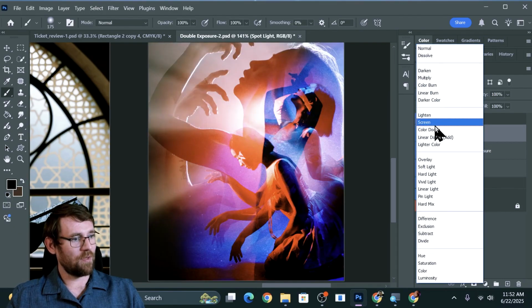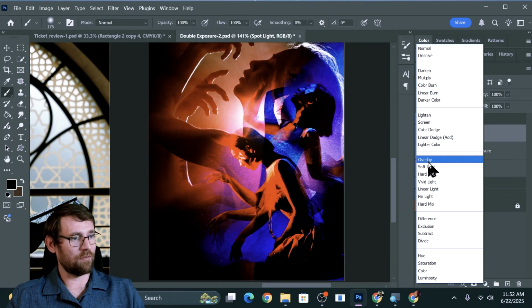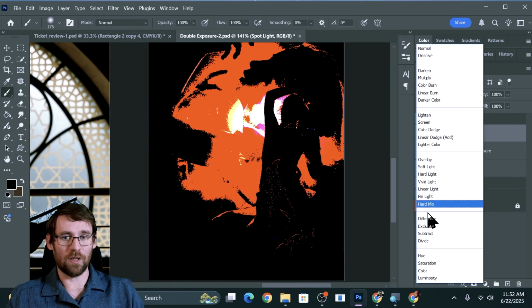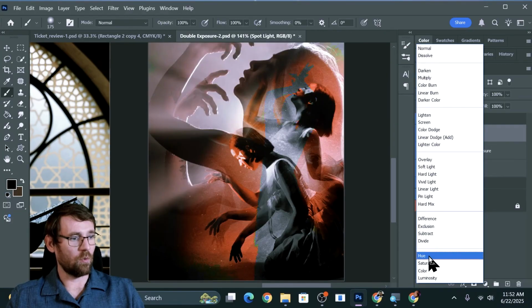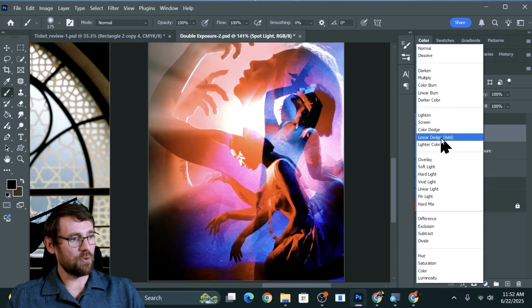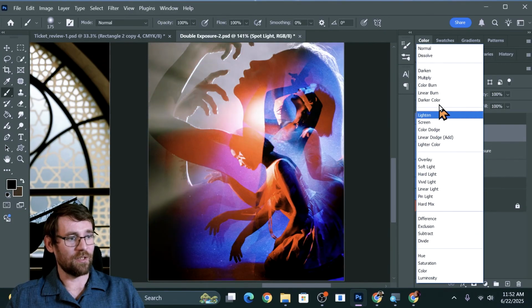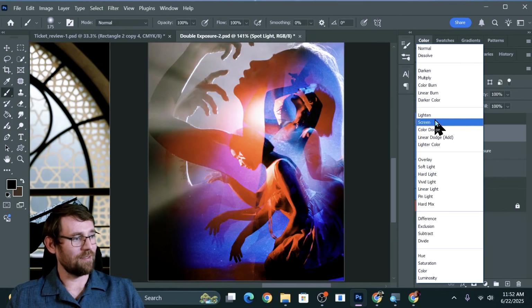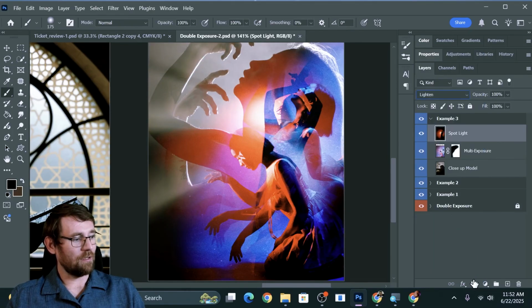And I'll do the same thing. I'll experiment with the different blending modes and how this can affect the overall look here. What do I want? What do I not want? I want you to experiment with it and find a look that you like, whatever floats your boat. So I'm going to stick in these lighten options. And again, I'll create a layer mask on that and I'll blend that out a little bit too.